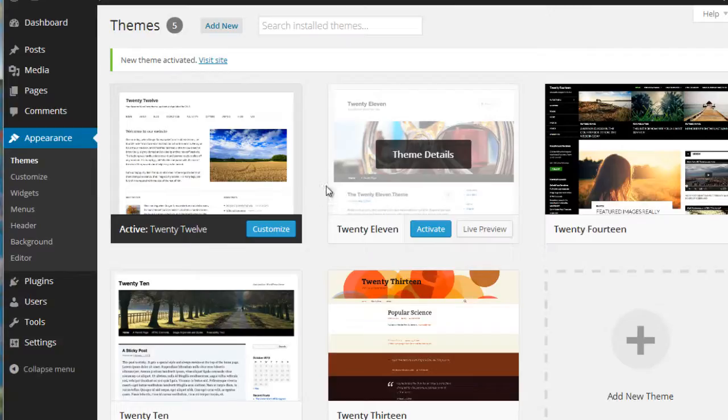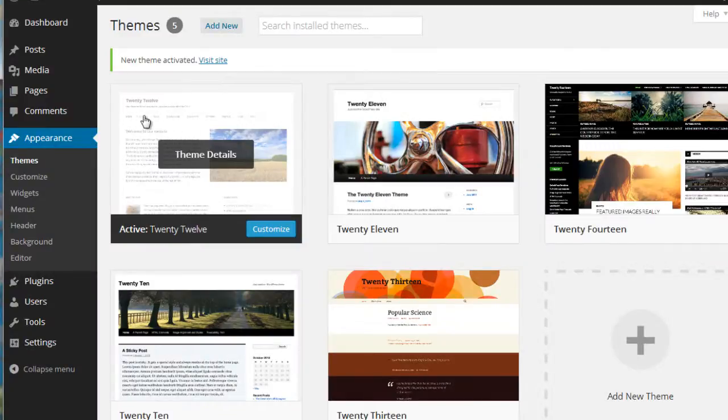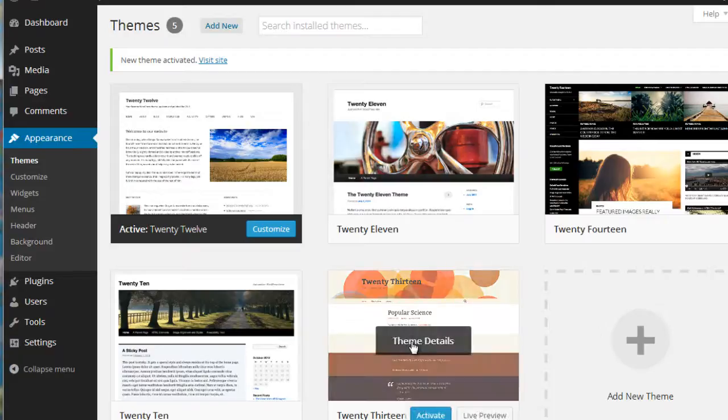During 2012, they got rid of the header, as you can see here, and they simply added a navigation bar up here. And that's it. So it was kind of bland in my opinion. But of course it had its reasons for why it was created. And that brings us to 2013.